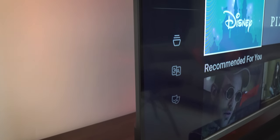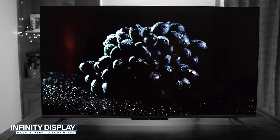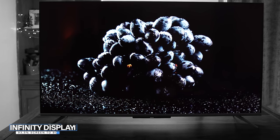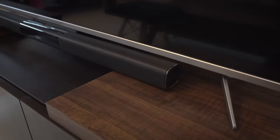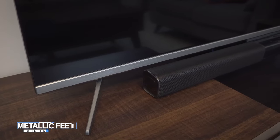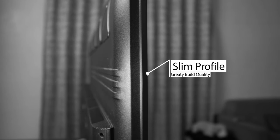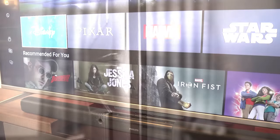A slim bezel design with a sleek metallic border frame — not the cheap plastic frames offered by most of the competition. A whopping 93.5% screen-to-body ratio for that immersive experience. The silver metallic feet match the aesthetic of the TV while keeping the screen sturdy. Though I'm not a big fan of side-stand feet, these feel nice, maybe due to the great build quality and good material choice by TCL.